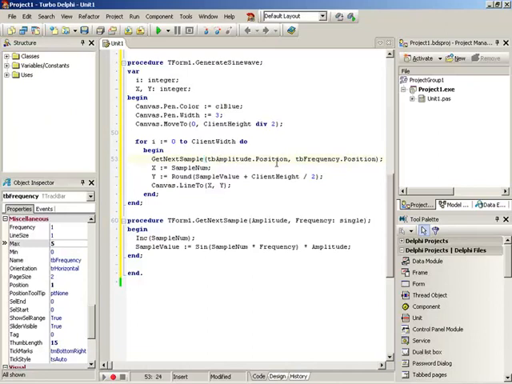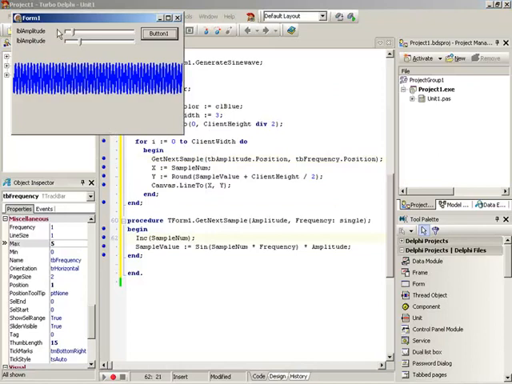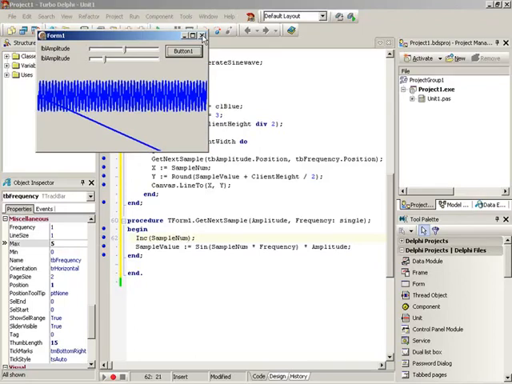So we've got our sliders now influencing the wave, and we should be able to test this. So if we run, we can generate the wave, and then we have an amplitude of something we're not reflecting yet and something else we're not reflecting yet. So we can move this somewhere else, regenerate, and notice the problem we get. Yeah, we get a very interesting problem, and it's going to start out with two things. One, we're not clearing our form before we draw again. And second, look at increment sample down there in the get next sample. Where do we ever reset that? It just keeps getting bigger and bigger. So that's two things to think about.